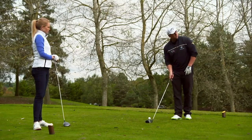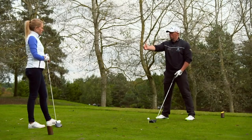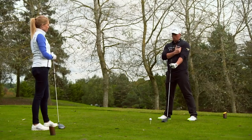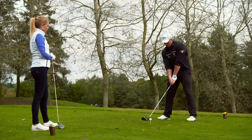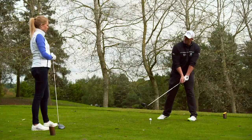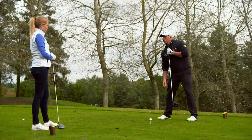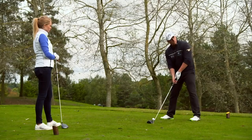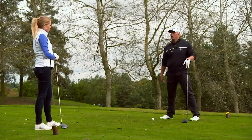With your tee height, which was perfect — I always say tee the ball up. If you can get a mirror, a pro, or someone filming, look at the ball position. For a right-handed golfer, you want it on the crease of the arm and the chest. What you had was a very forward spine tilt, which gives you that downward angle of attack. What we want to see is the spine angle slightly leaning back — they call this secondary axis tilt — to encourage that upward hit.